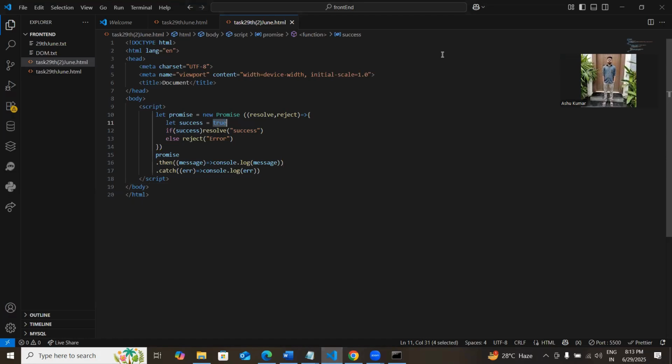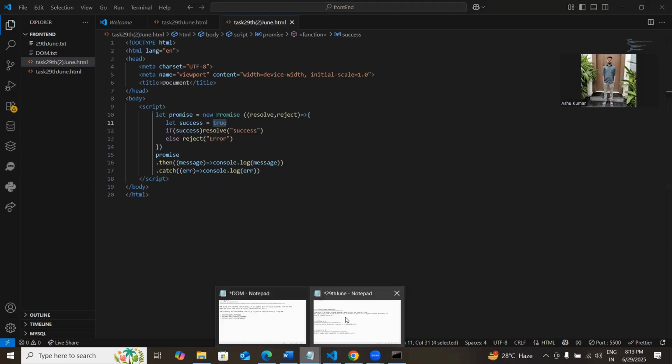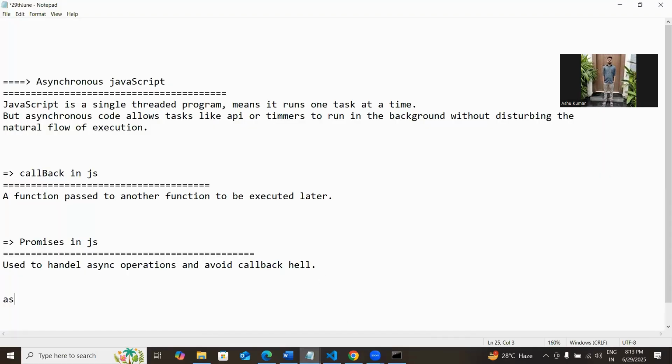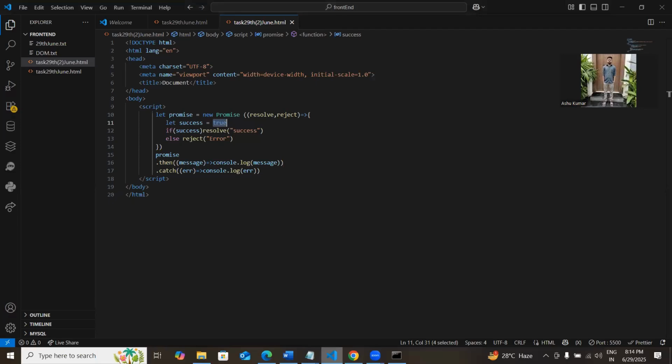So now we will be going for async await. What is this async await? Okay, guys, so now let's see what this async await is. Async or await is a simple way to handle promises. With the help of an example code, we'll be seeing how we can handle it.